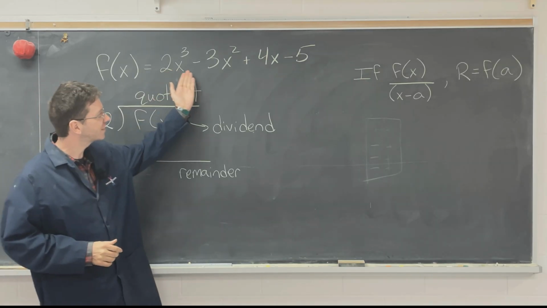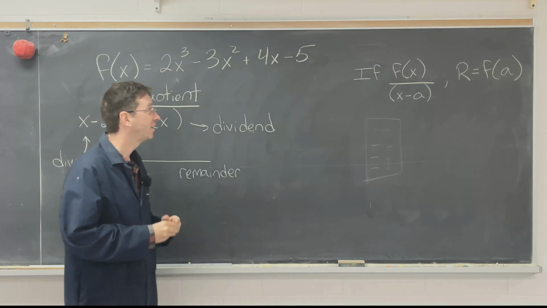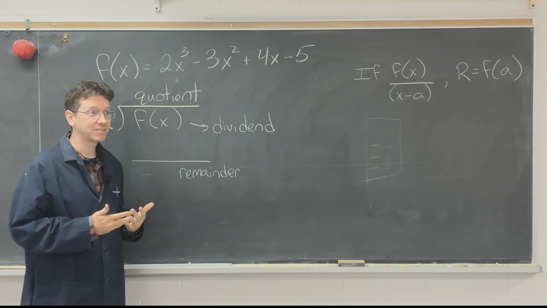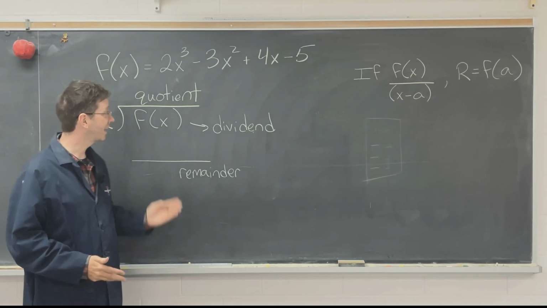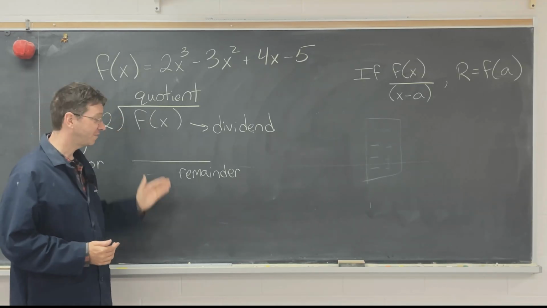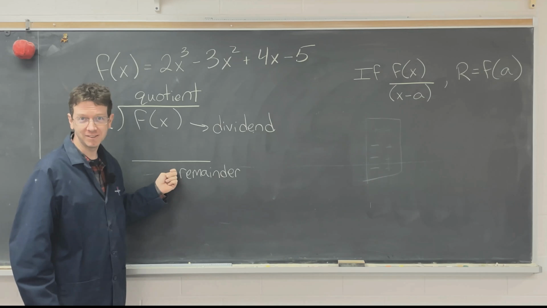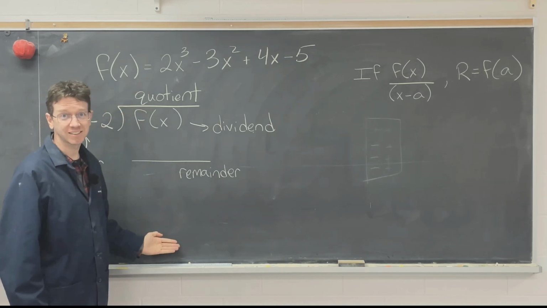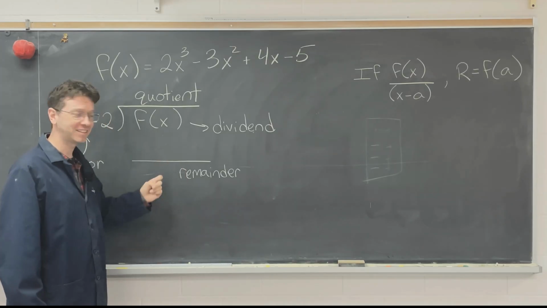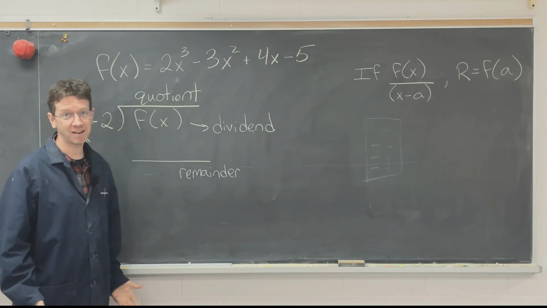So let's say you have this long polynomial and you want to factor it. One of the first things you have to do is find a factor that works and then do long division. Now, when you find a factor that works, your remainder will be 0. But long division can take some time. So constantly doing it over and over and over again until you get a remainder of 0 can be frustrating.